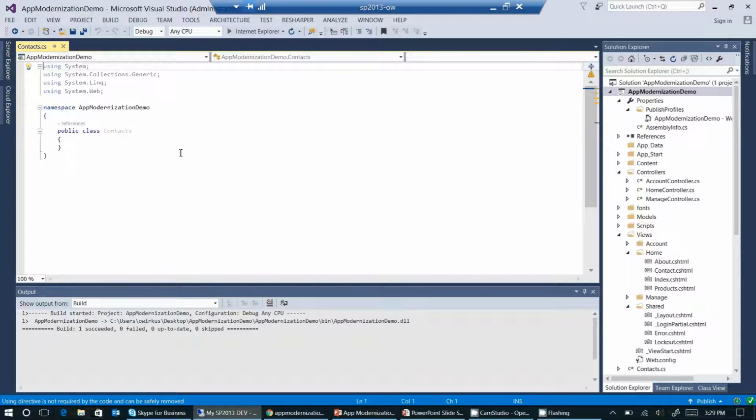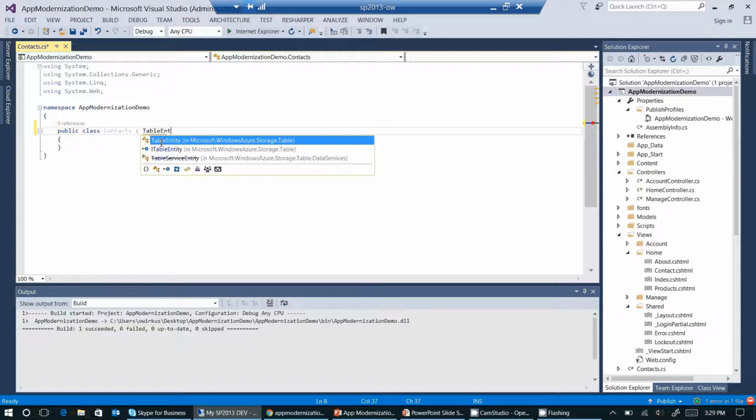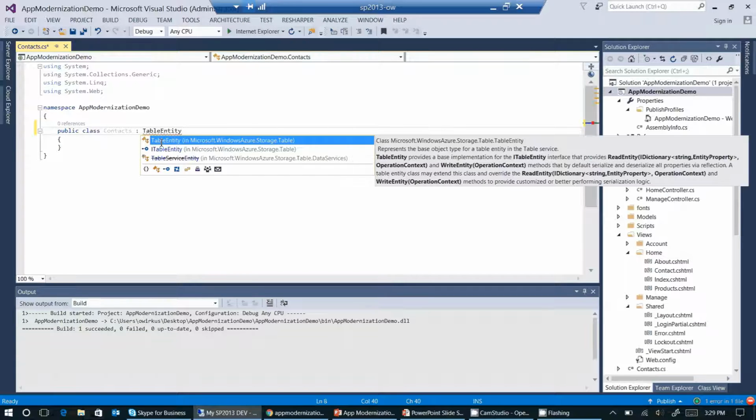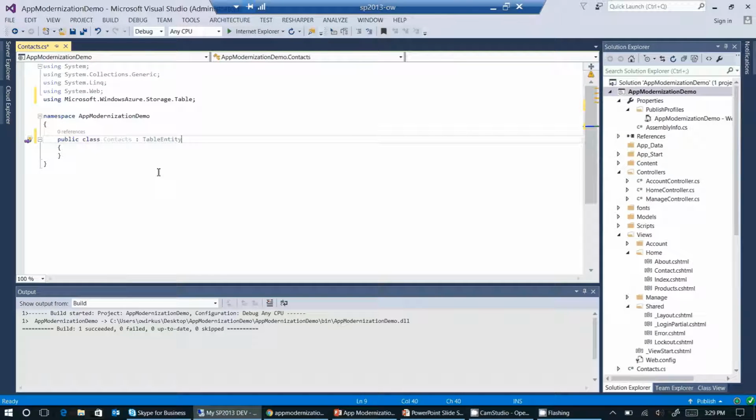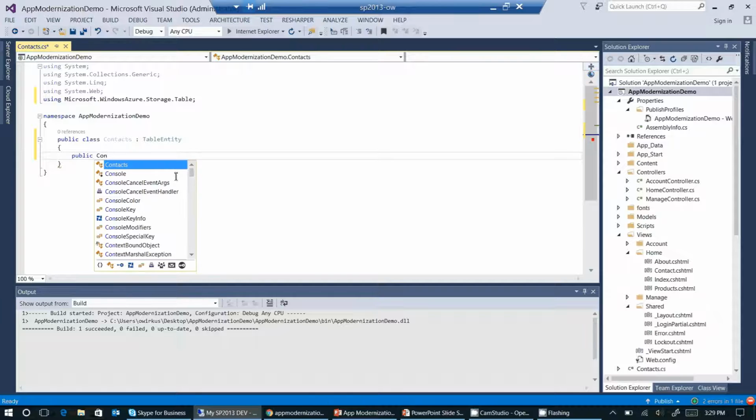Here we go. And this class needs to derive from TableEntity. And this class needs to have two constructors. So the first one will be a constructor without parameters.